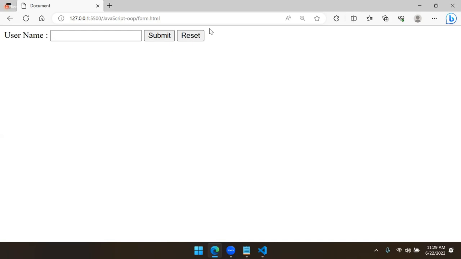When we submit to backend technologies, by default the data is submitted. Along with that, we need to do some more work.